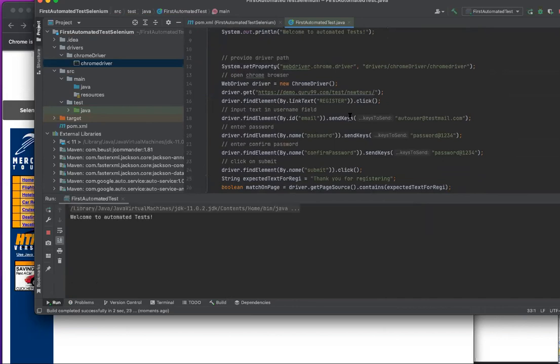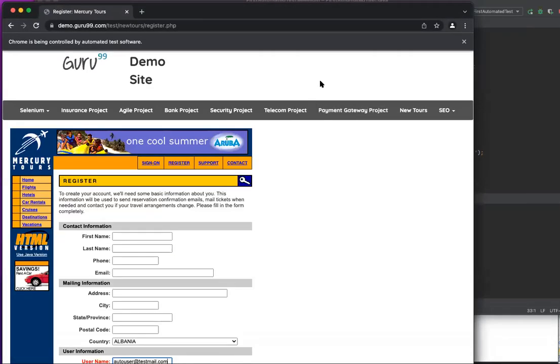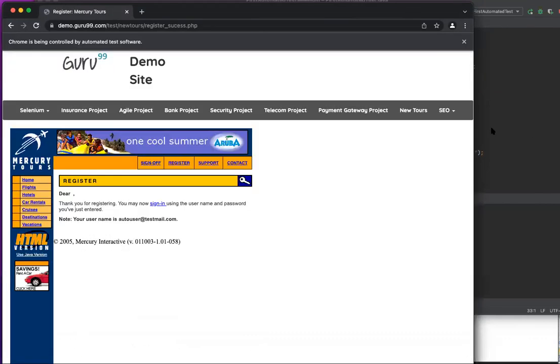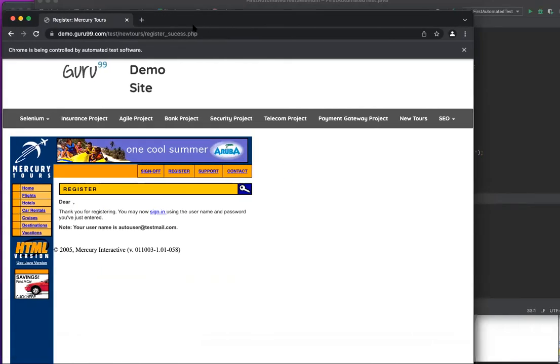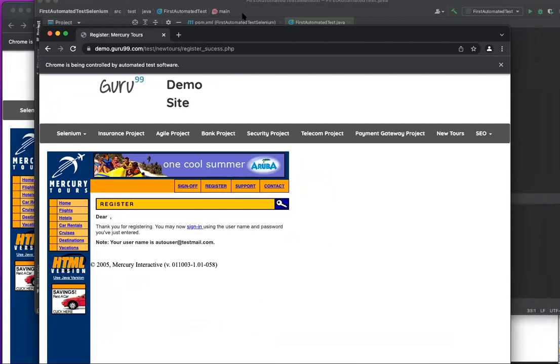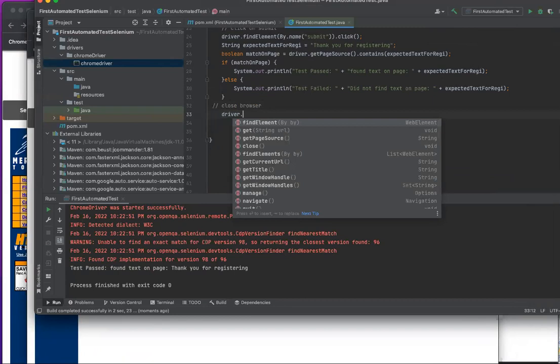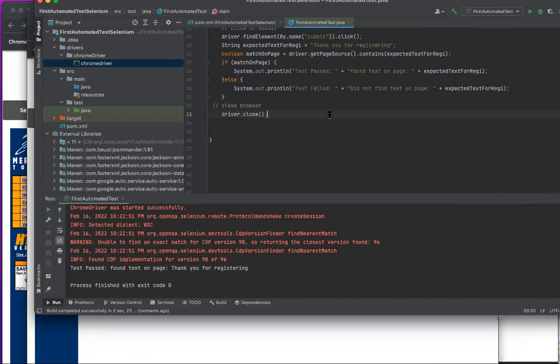And last thing that we need to do is that once the test is finished, we would like to close that browser because the browser is still hanging around. We don't need it, party's over, right? We just don't need this anymore. So we need to destroy this as soon as the test is finished. So what we can do in here is say, close the browser. We can say driver, do me a favor, close it, okay? That's it.